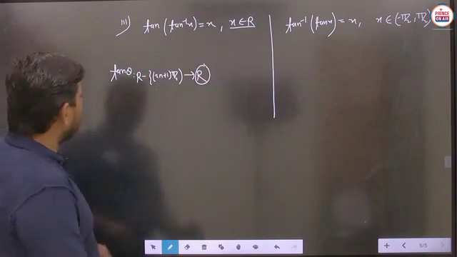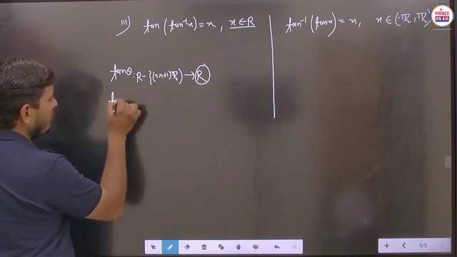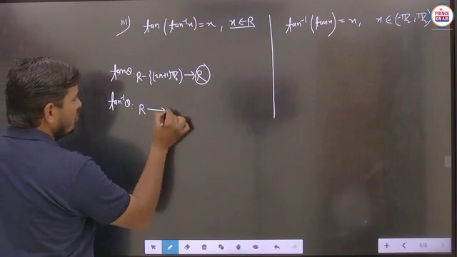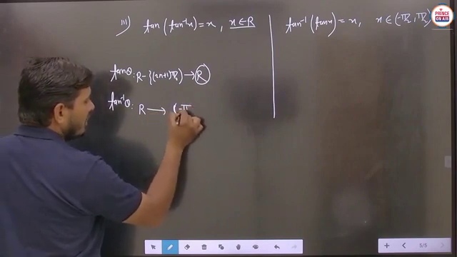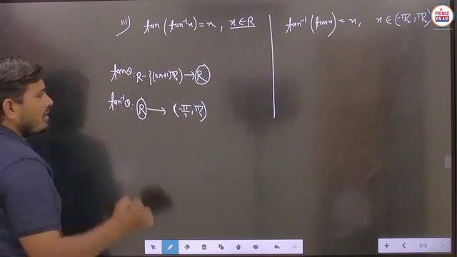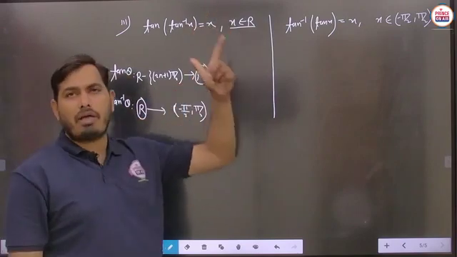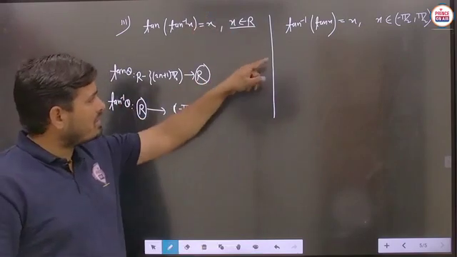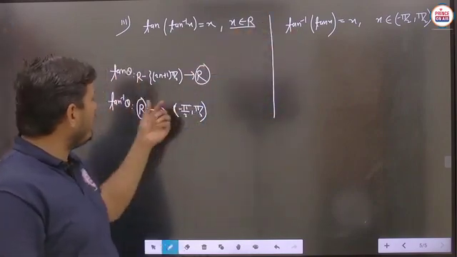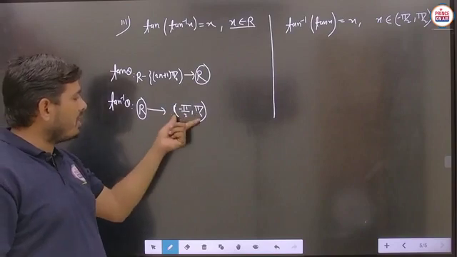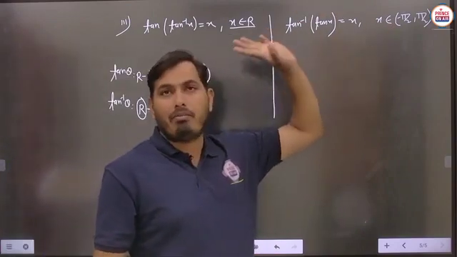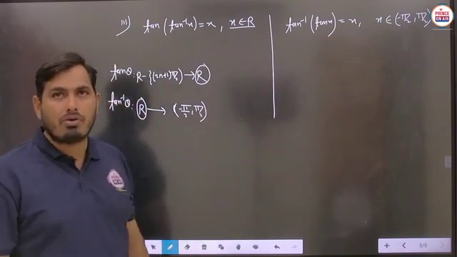And in the case of tan inverse theta, it should be defined from R to minus π/2 to plus π/2. So students, this R and this R both are to be the same. That's why we say that this x belongs to R. In this case, the outside function is tan inverse, so the output will be provided according to tan inverse theta. That's why the answer should lie in the interval minus π/2 to plus π/2. Is it clear?